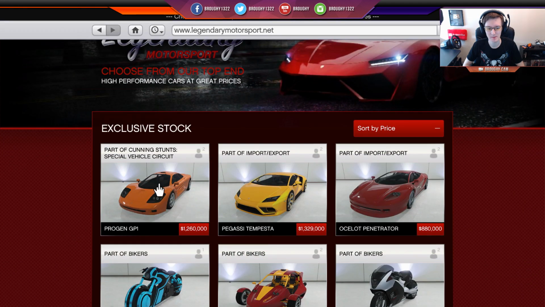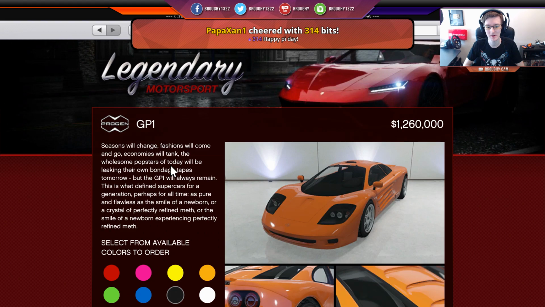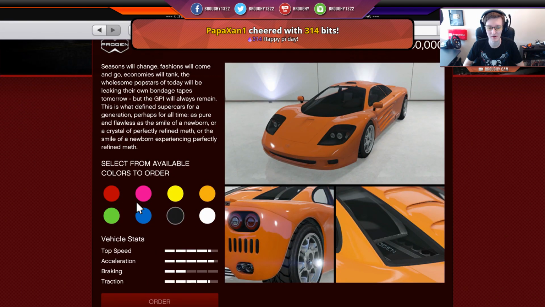Okay, there's the Progen GP1, 1.26 million. It's actually pretty reasonable. It's even cheaper than the Tempesta, and that was pretty reasonable when that came out. What are they doing? Where are all these overpriced vehicles?